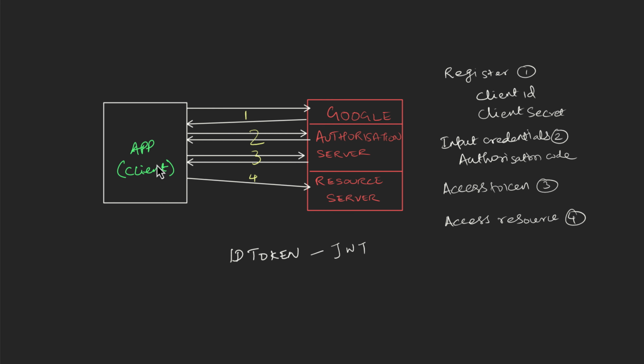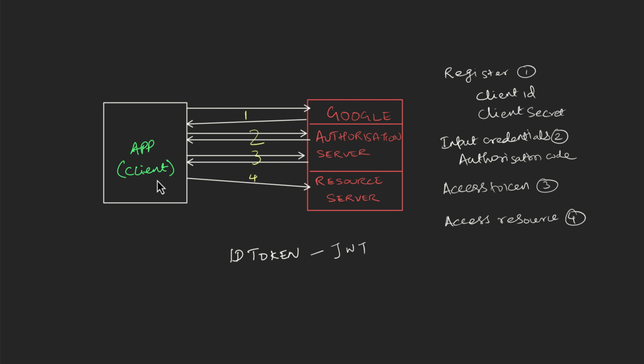Now, as usual, the application goes and registers with the provider, in this case Google. This is one-time registration, and after completing that registration, the application will get something called client ID and client secret. The application will store them for future use. Then when user comes to this application, they'll be redirected to Google's authorization server for authentication, not the authorization, for authentication. Google's authorization server will present login page for that user, and the user will key in their Google username and password. On successful completion, they'll get something called authorization code.